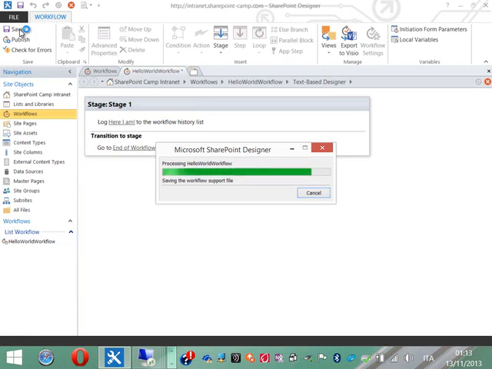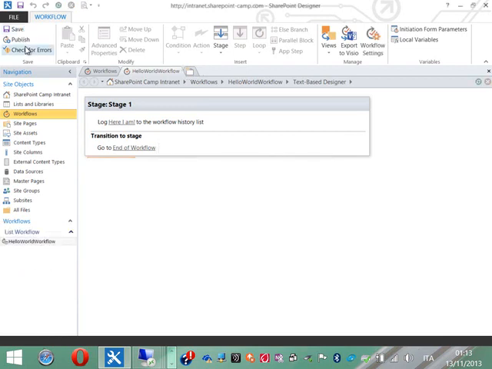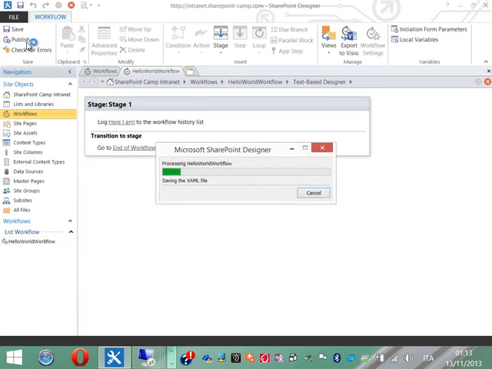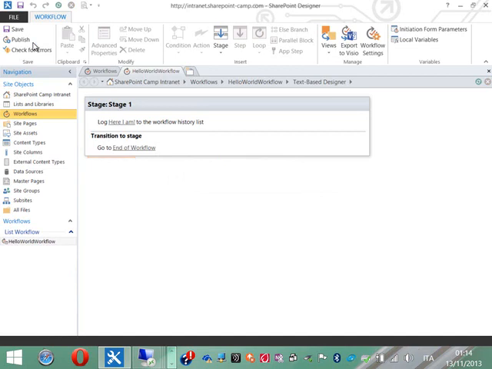And I can publish the just saved workflow targeting my new target document library. The publishing phase takes a little bit longer than the saving phase, because it will need to publish the workflow definition onto the target Workflow Manager farm as well. And as soon as the workflow is published, we will be able to play with it and to run it against our document library.